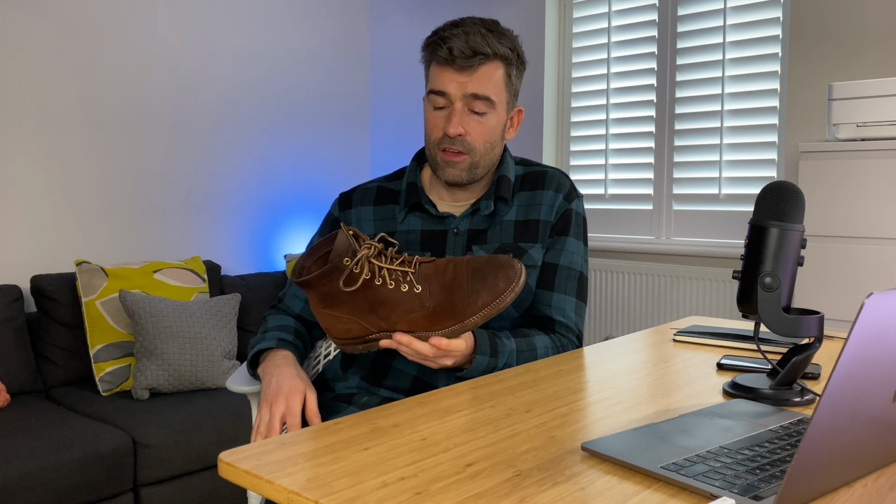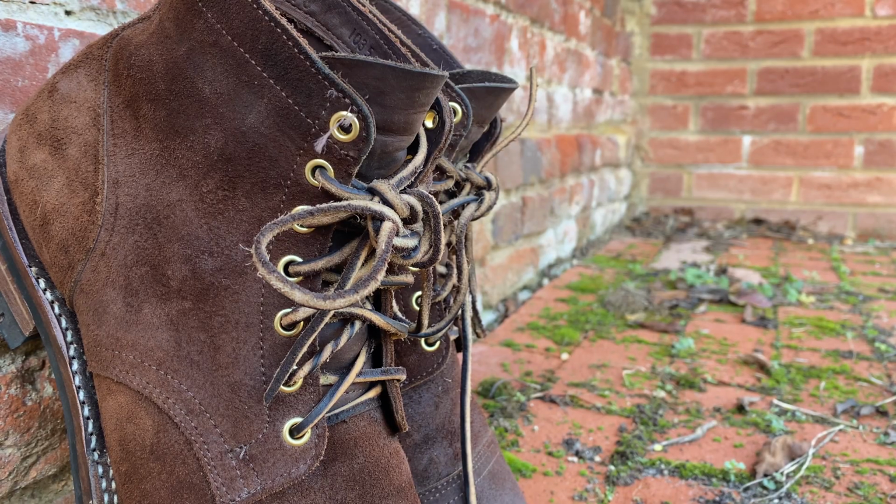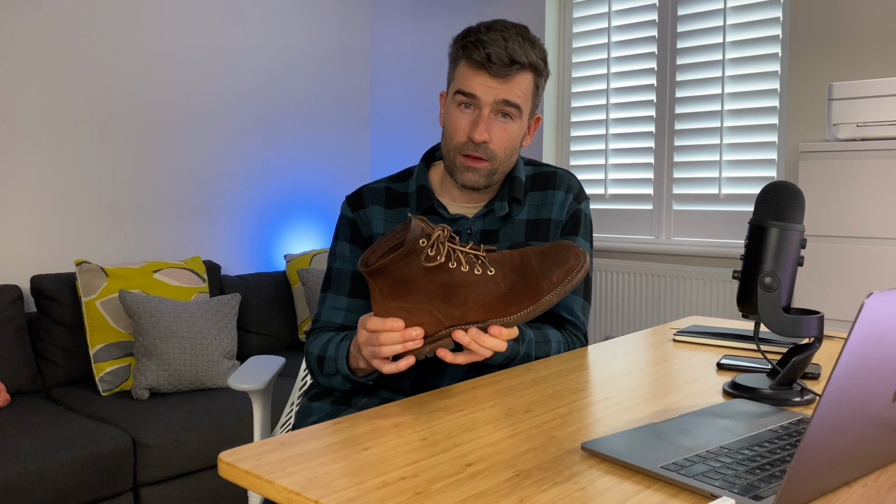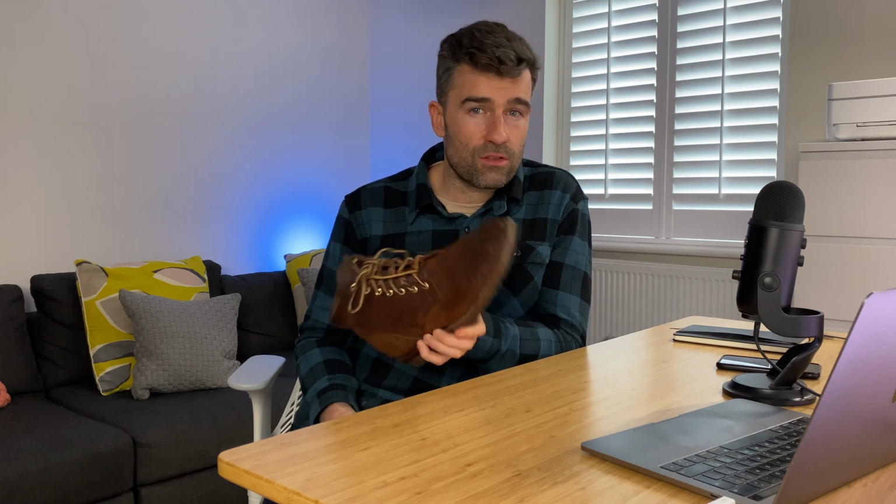I did find after prolonged wear, they gave me some rubbing, no blisters whatsoever, but I did get some aggravated skin at the back of my heel. That has dissipated now, because I'm wearing them more in winter and the heels have stretched out a bit. But no blisters at all from these, which is really a good thing.